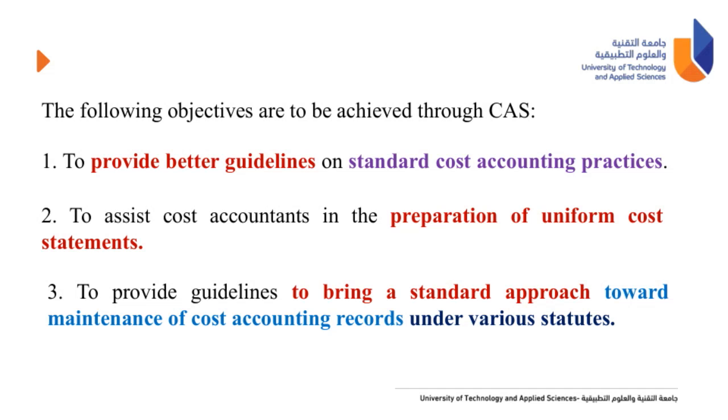The objectives outlined here are really about creating a clear and consistent framework for cost accounting. First, we aim to provide guidelines that help establish a standard approach to maintaining cost accounting records, especially considering the different statutes that may apply. This ensures uniformity and compliance across various industries and organizations.